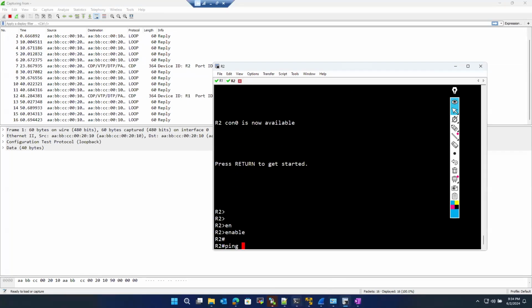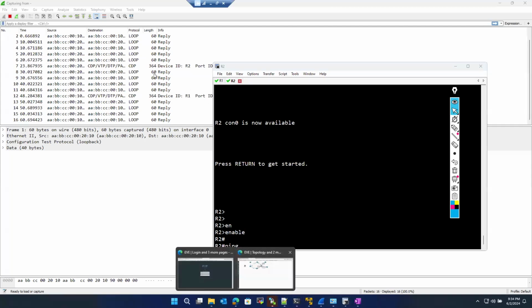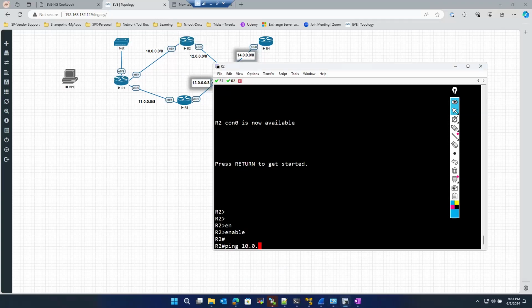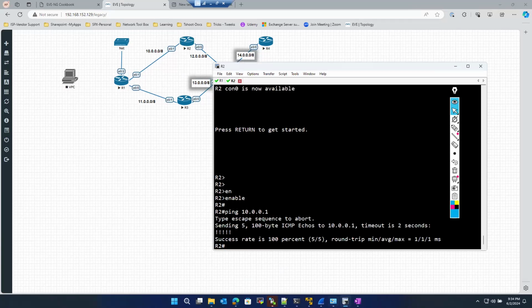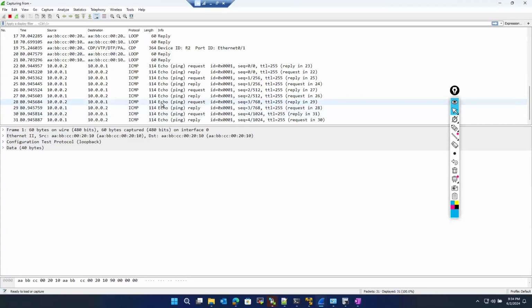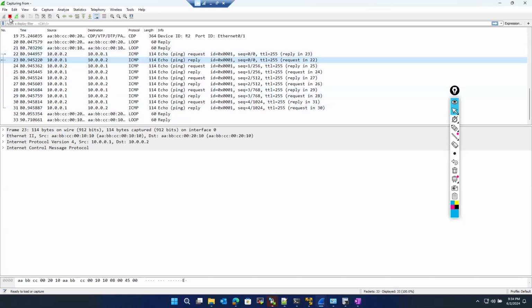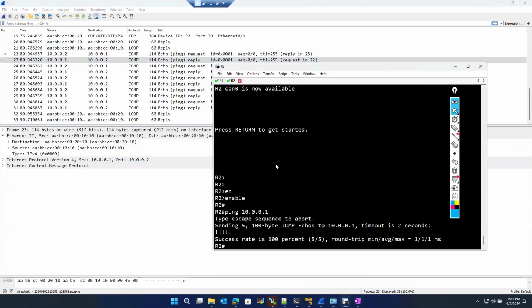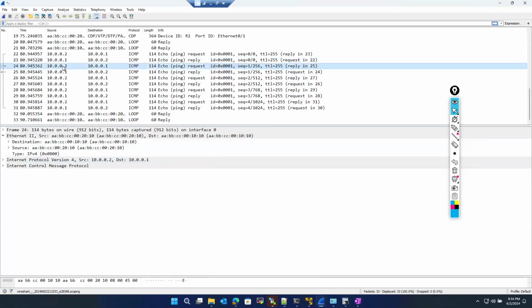So what happens here, I'm trying to capture the traffic coming into Ethernet 0/1. Ping 10.0.0.1. I can ping. Okay, now I see packets coming in. So let's take this capture. Let's stop this. Okay. So let's come from Ethernet 2. So this computer, from this R2 to R1. So let's take it from R2 to R1.